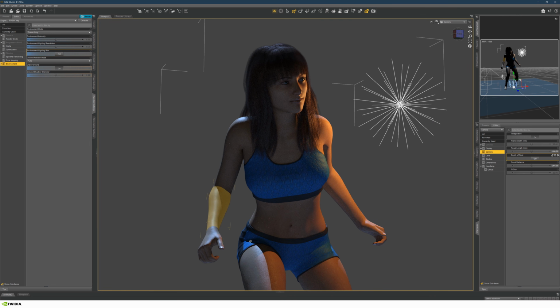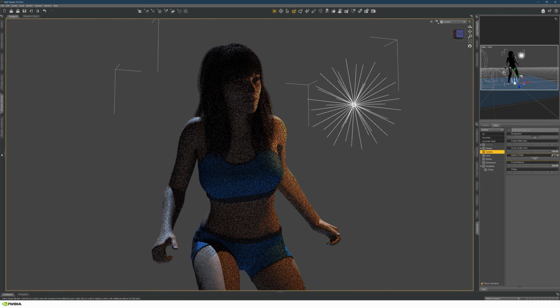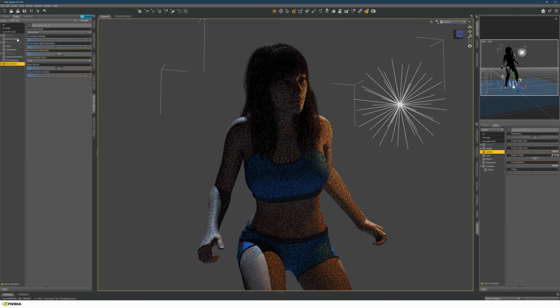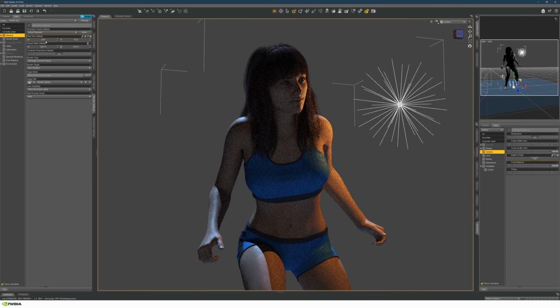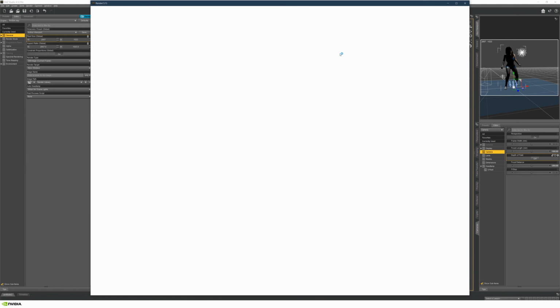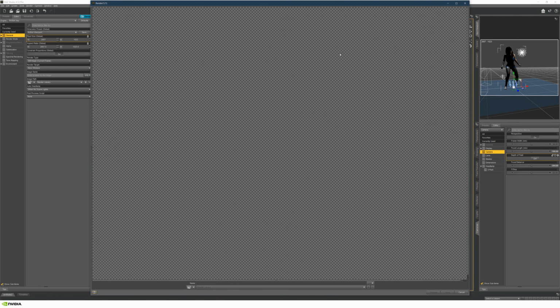Great information about light with that path tracing capabilities. So if I would hit render now, let me just quickly take a look at my render settings here. We'd go to general. There's your resolution here. Let's say this is good enough. If you go to render settings, general, you can adjust the render resolution. So if I would hit render now, it will stop that interactive mode and will start the proper render.